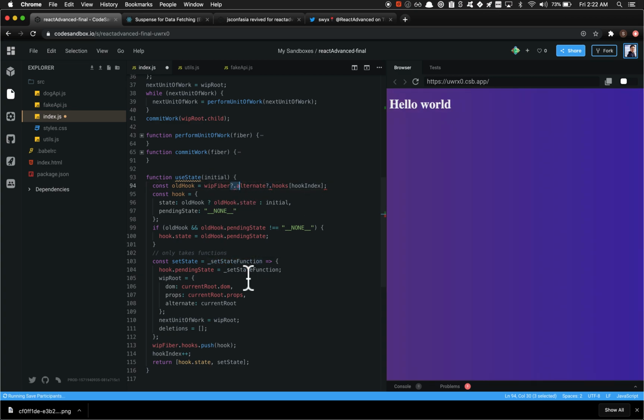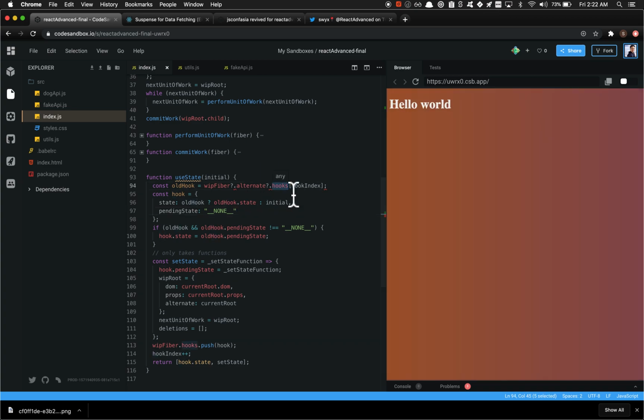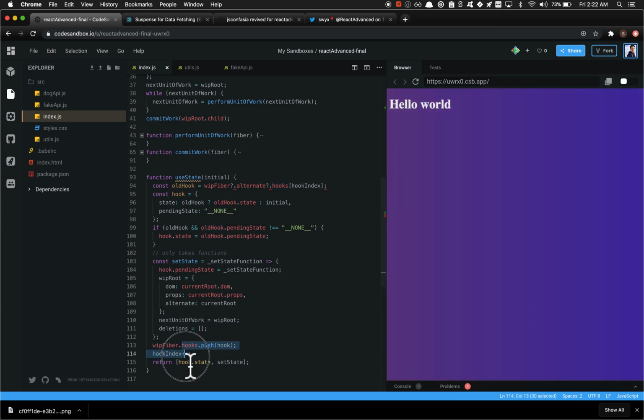Yep, that's right. And so useState makes use of the hooks field on a fiber, and we're basically taking advantage of the hook position in order to know which hook we're accessing. And that's a very key part of the design of React hooks.